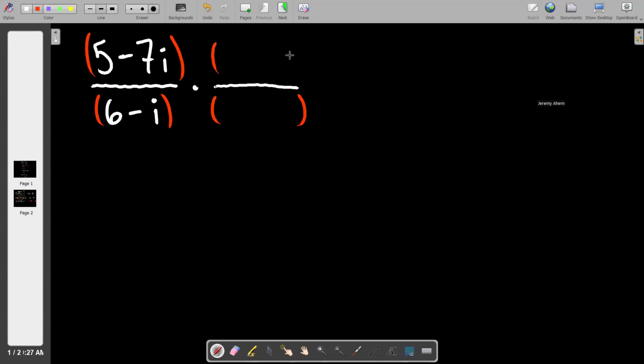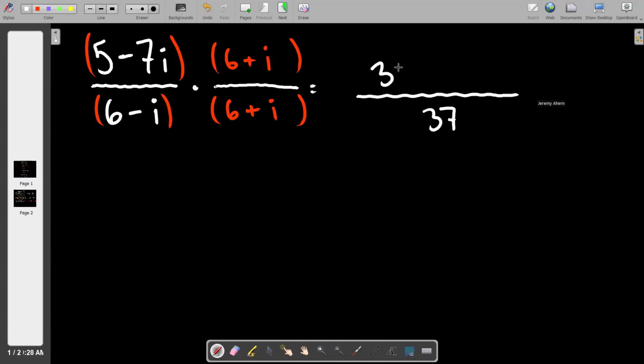So we're going to multiply the top and the bottom by 6 plus i. And the fact that the bottom is 37 is very unexciting, by the way. So that's certainly not what I'm going for here. On the top, I get 30 plus 7 is, oh, that's got to stand out, right? Well, that's interesting. And then when I do the i's, I have negative 42 plus 5, which is negative 37 i's.